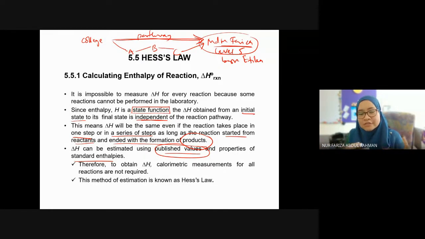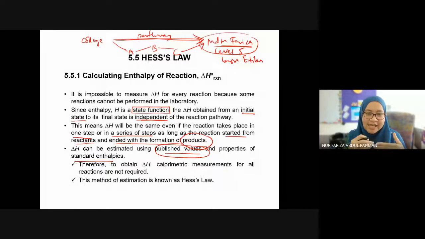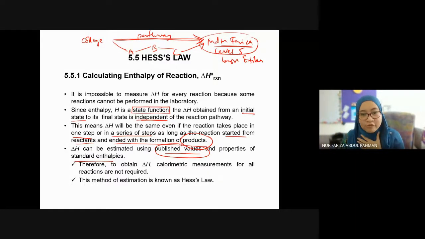So you may use several other steps in order to produce your final product. Sometimes these small steps, a series of steps, have been done and published. We can do them ourselves and others have also performed them, and we may use this information to help us determine the final enthalpy. For example, researchers or scientists have done this step before, so we may use those published values, or we can do it ourselves.